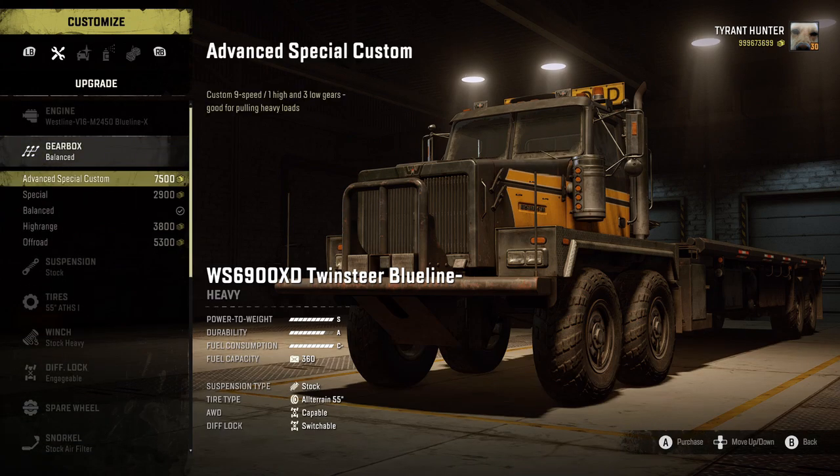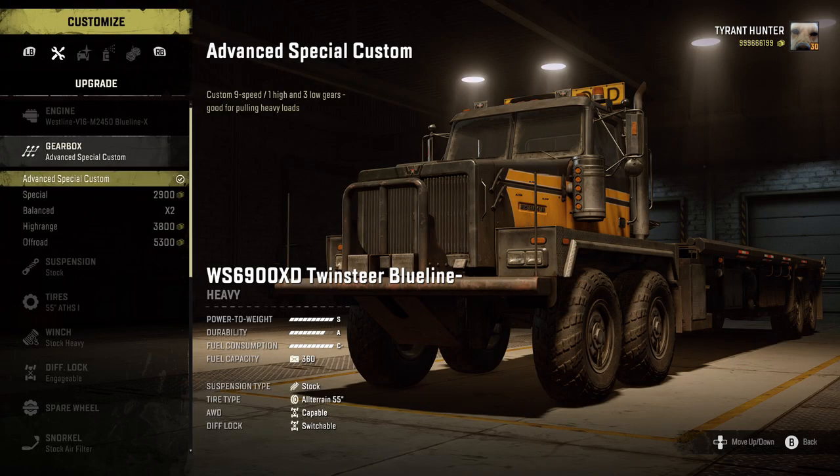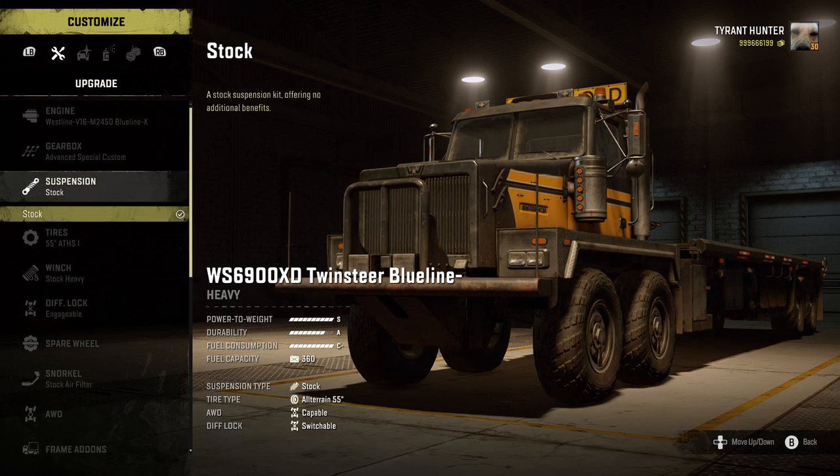For our gearbox, the Advanced Special Custom seems like a really good gearbox, but it didn't give me the best performance. I will say that, but maybe now it'll give me some better performance with a bigger, better, faster engine. For suspension, okay, we still have stock. That's somewhere that this truck could be upgraded in one way.